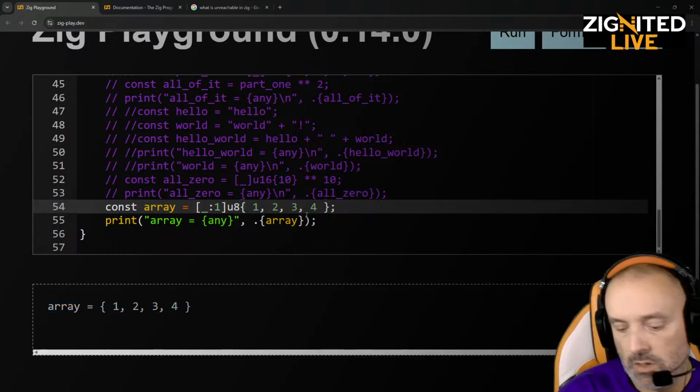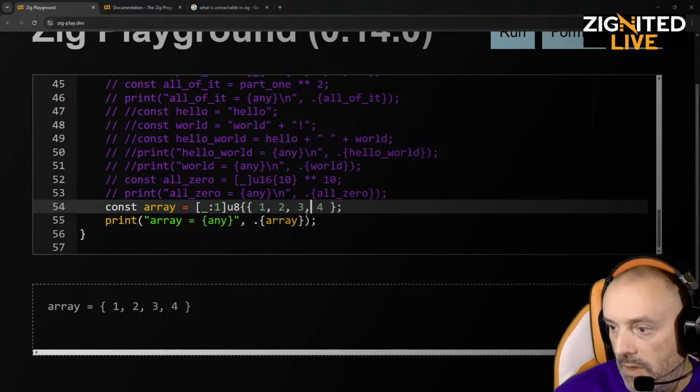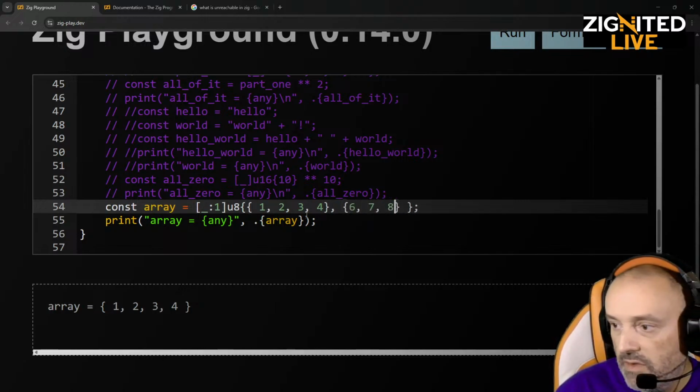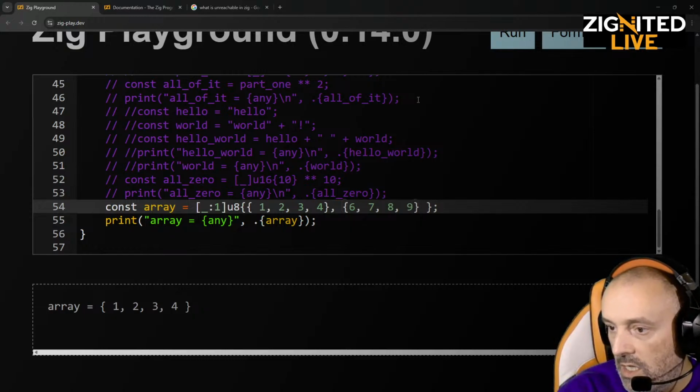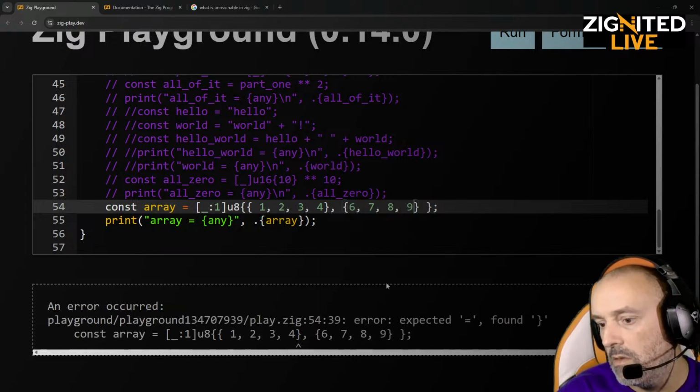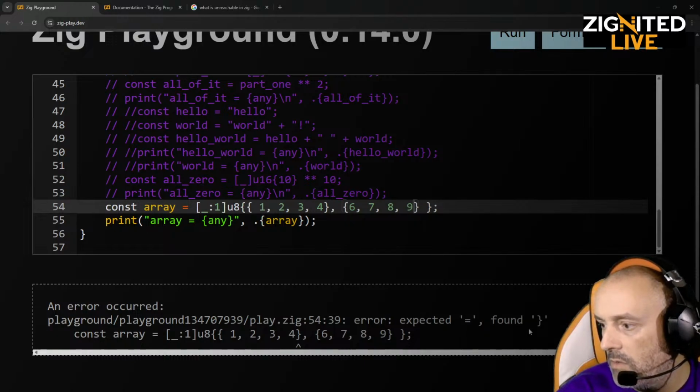Let's see if I can nest the array, then do something like 6, 7, 8, 9 here. So it doesn't work that way.